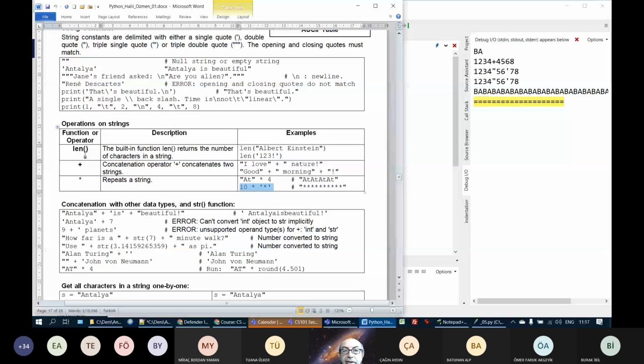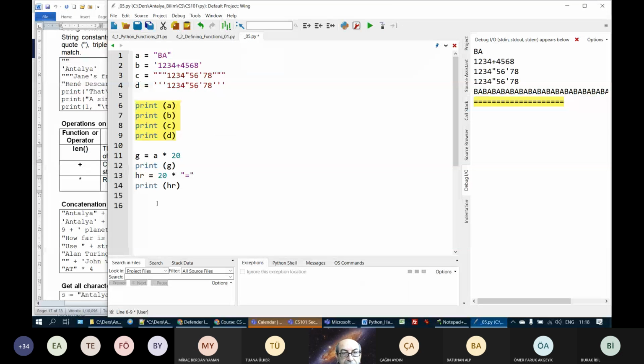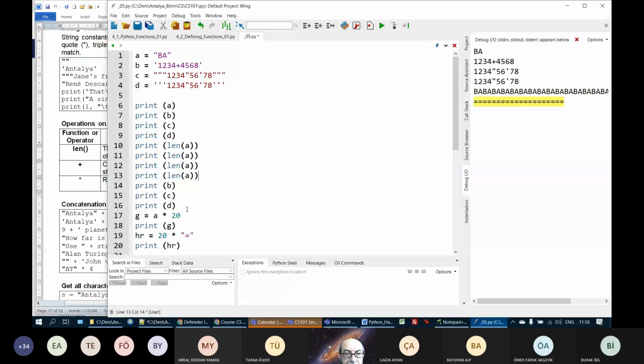There is a function called len, which gives us the length of a string. So here we have A, B, C, D. Let's put here len of A. And I will just repeat this, and I will delete this.